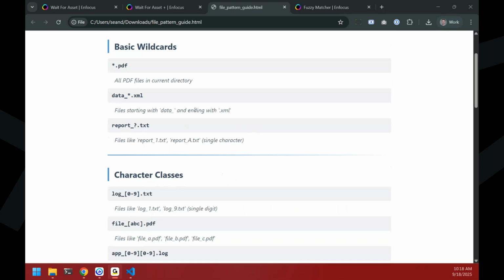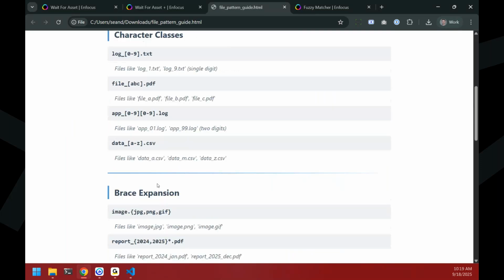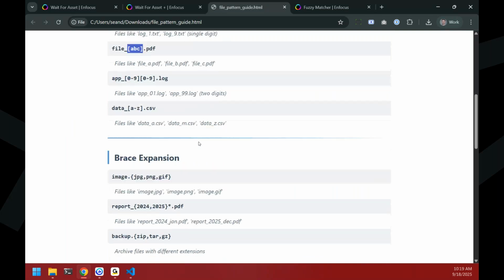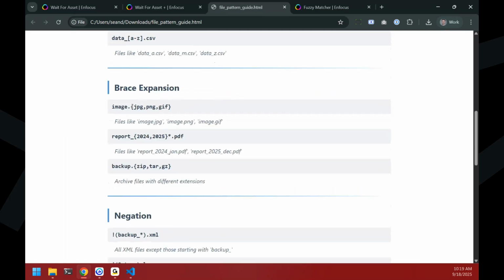So our basic wildcard statements, a lot of what I was doing here, we can look for single characters. So maybe you have reports sorted by a numerical value as an example. We can look for specific character classes. Maybe we want to look for all files that only have A, B, or C in the name. Or again, you saw my example with looking for extensions.